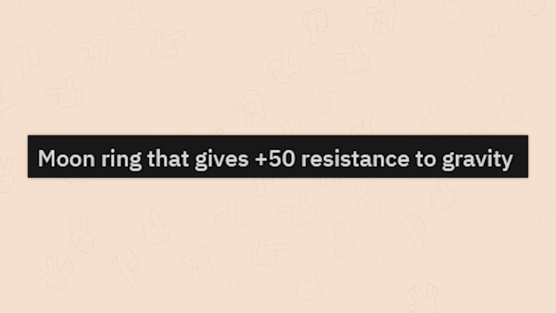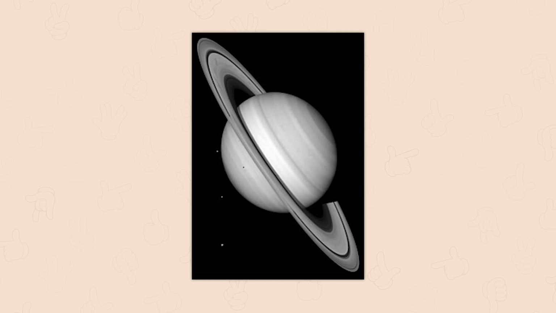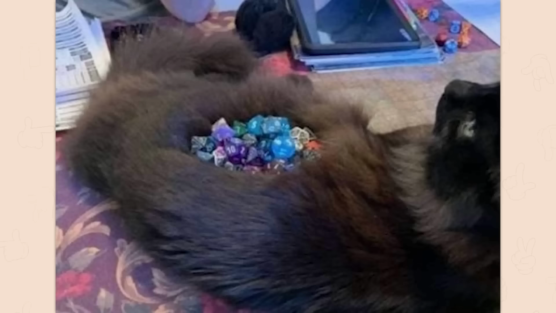I'm sorry. Moon ring. That gives plus 50 resistance to gravity. Oh my god, it lights up. Where do I get this? Oh my god, I need one. No, I need a Saturn one. Oh, that would be amazing. Or a Mars one. No, Saturn. Oh, that'd be so cool. Cat of holding. Plus 5 to all dice rolls. Wow, plus 5 to all dice. Wow, that's overpowered. But I'll take it.